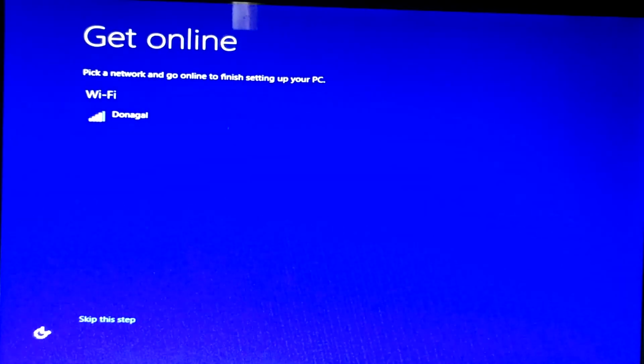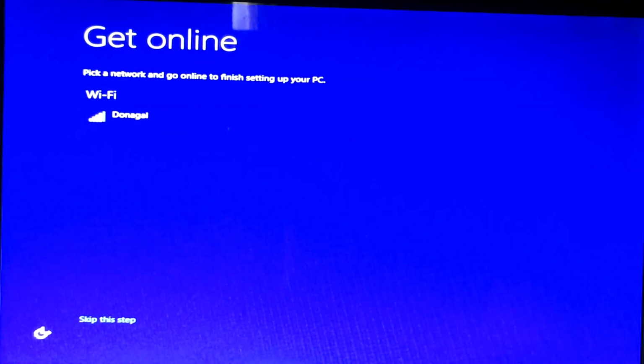Alright, so once the installation part is done, it will go through getting you online and getting you set up. It may go through the getting devices ready part, just let it do its thing at the start. If it boots back into the USB and asks you to start installing again, like it did for me, just power the laptop down, take the USB out, and it should automatically boot off the hard drive which you just installed the Windows 10 technical preview on.